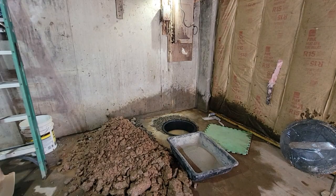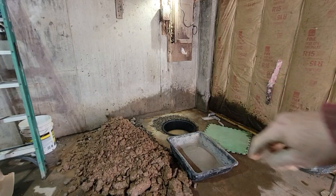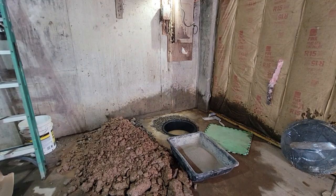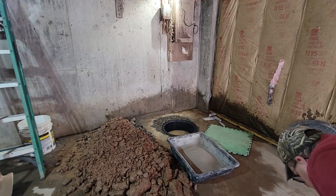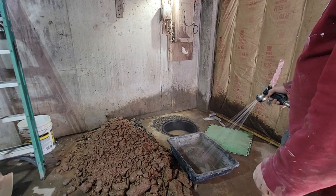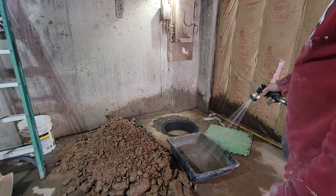All right, I'm going to mix up some mortar. I got the stone packed all the way around. You see the basin's filling right up with water. That's 20 inches deep, so we got over a foot of water in there now. So let's mix this mud up. I might mix too much. I usually do. But I had a bag that was open and it's going to just get hard anyway.